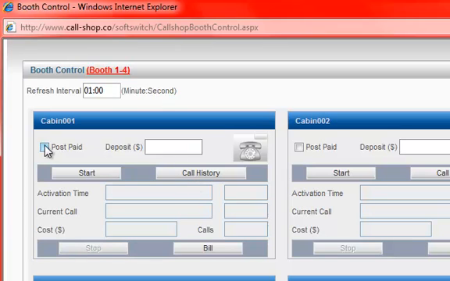There are 2 different types of options. One is postpaid and one is prepaid. So if a customer comes in and let's say they want to speak for $5 or €5, whatever your currency is, you can set your own currency. Let's say they want to speak for $5. You can enter $5 and you click on start. Once you click on start, the line will open and the customer will be able to speak for $5. Thereafter, the call will be ended automatically once they have reached their limit of $5.